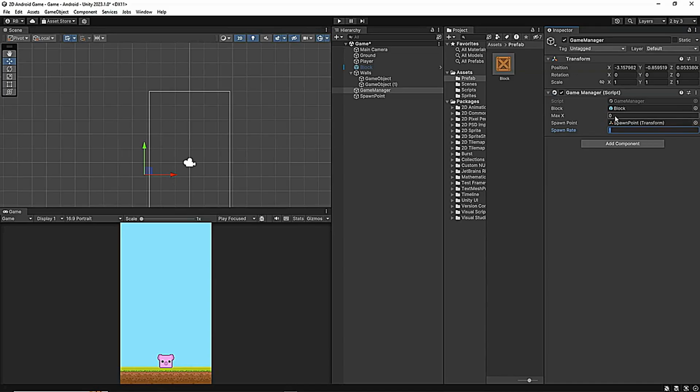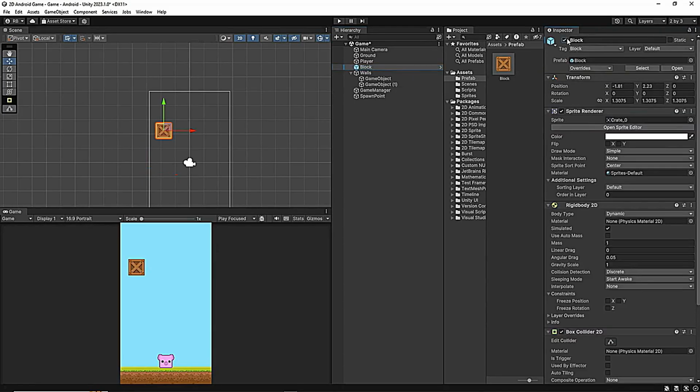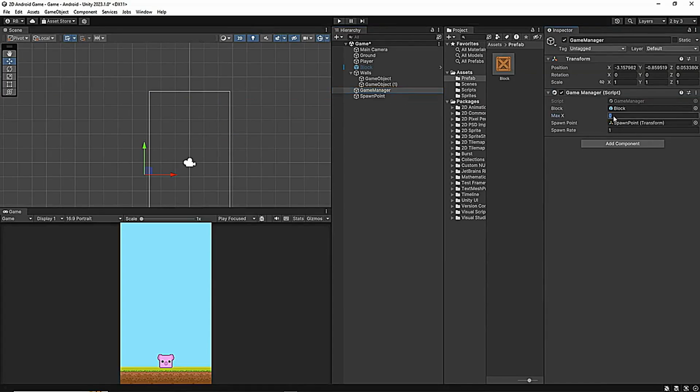Next we need to give a max position, which will be the maximum point up to which we can spawn the block. So for that, let's say I select the block and I can simply go ahead and enable it for now, and as you can see whenever I move to the left, let's say this will be the extreme left position, and the current position is minus 2.24. So let's say I can spawn it up to 2.25. That will be the minimum position, and the positive maximum position will be 2.25. Now we're going to disable it. So I'm going to go to the game manager and set the max x to 2.25. This will be the maximum position up to which our blocks can be spawned.